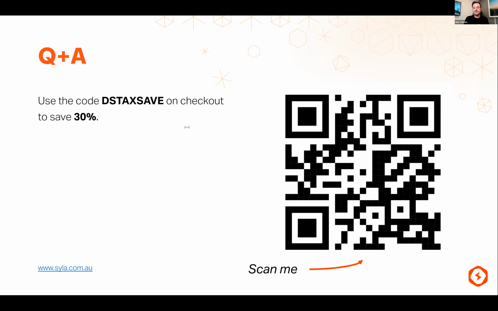Syla even has this, like we will actually check as well. So let's say you did accidentally create the wrong key that gives us write access. We'll actually check the permission of the key. And if you gave us too much permission, we'll reject the key and we'll give you a warning. So then you can delete the key and then create the one that you need to. So we do take that security aspect really carefully. Provided you create the key with read-only access, there's no security issue there.